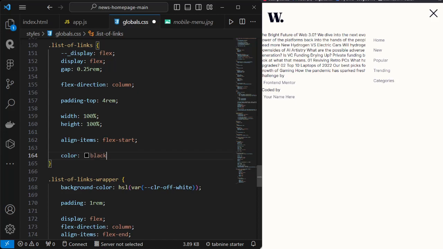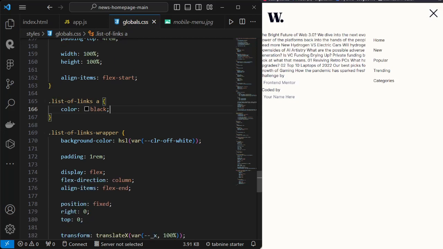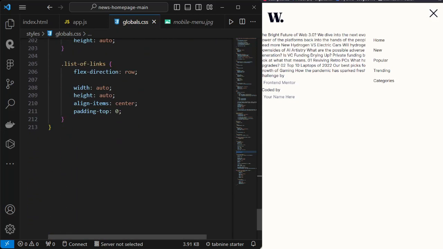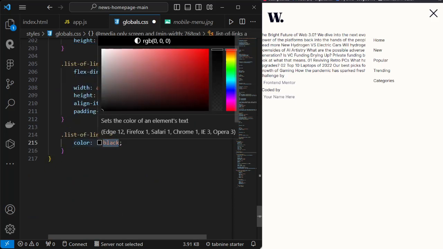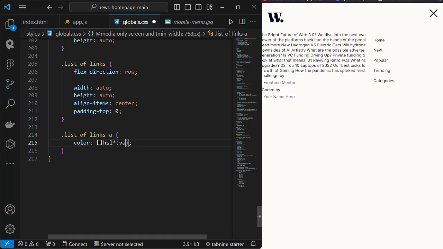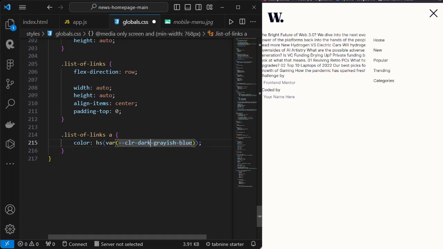Color black. Oh yeah, it's a color black. So this one, just var, clr, dark beige.